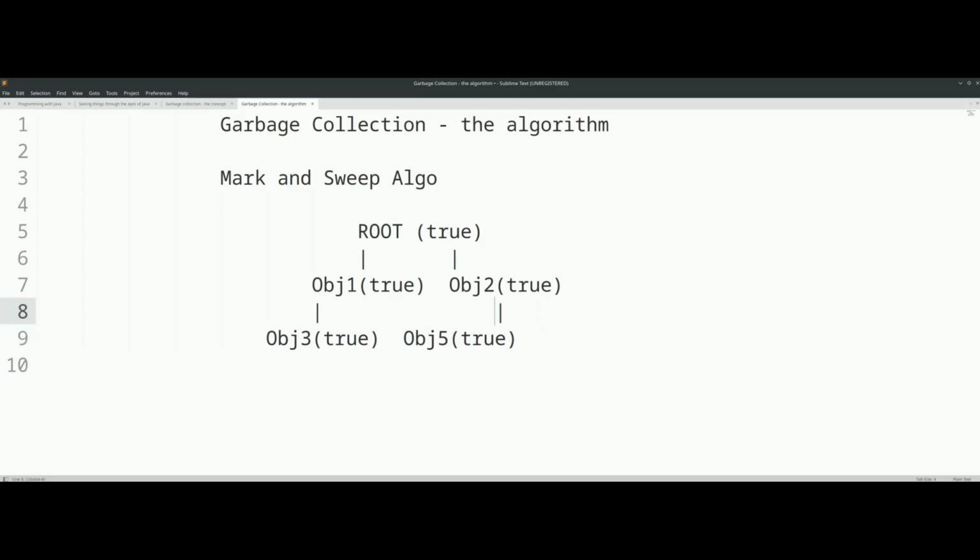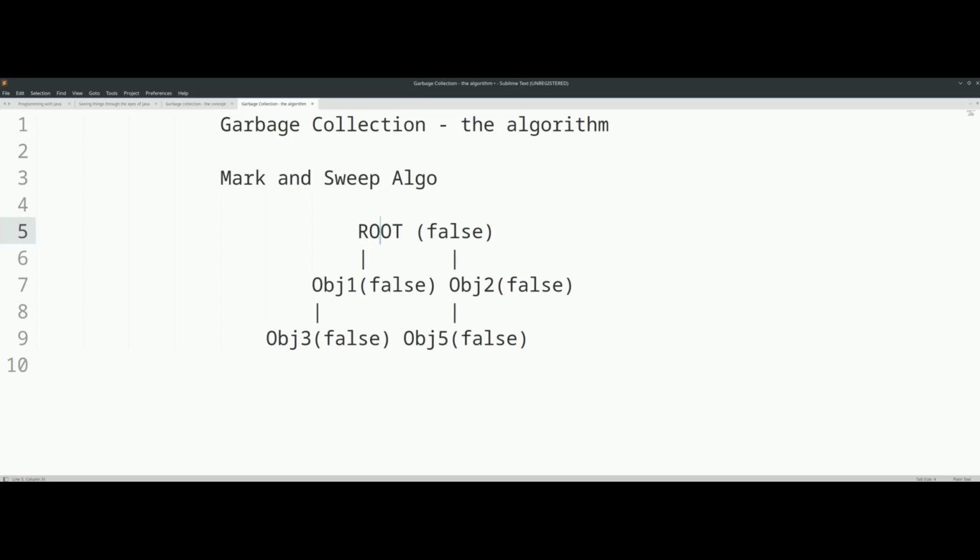This is linked to 5, right? Yeah. So after object 4 and object 6 are removed, the sweep phase completes, and as soon as it is completed, all of these will be marked as false again. Why is it marked false? Because again the mark algorithm will be triggered after some time, and it will again try to see the linkage between all the objects, whether it is accessible or not.